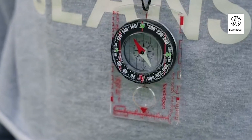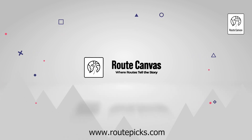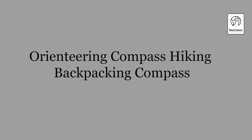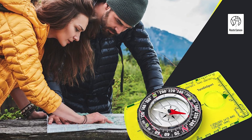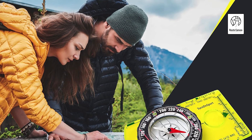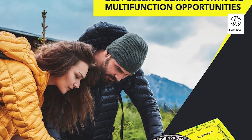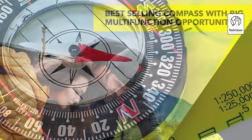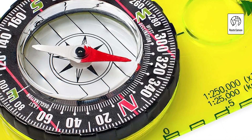Orienteering compass — hiking and backpacking compass. Discover the essential boy scout compass, a compact navigation tool with an acrylic base plate and liquid-filled capsule for quick, bubble-free pointing to true north. Its 360-degree rotating bezel and magnifying glass aid in precise map reading, complemented by a 1:24,000 ruler scale for accurate route mapping.